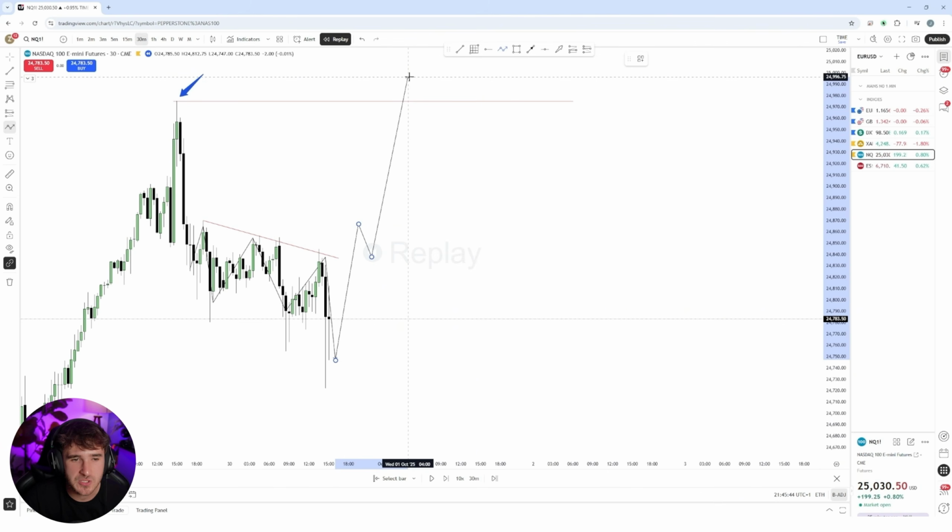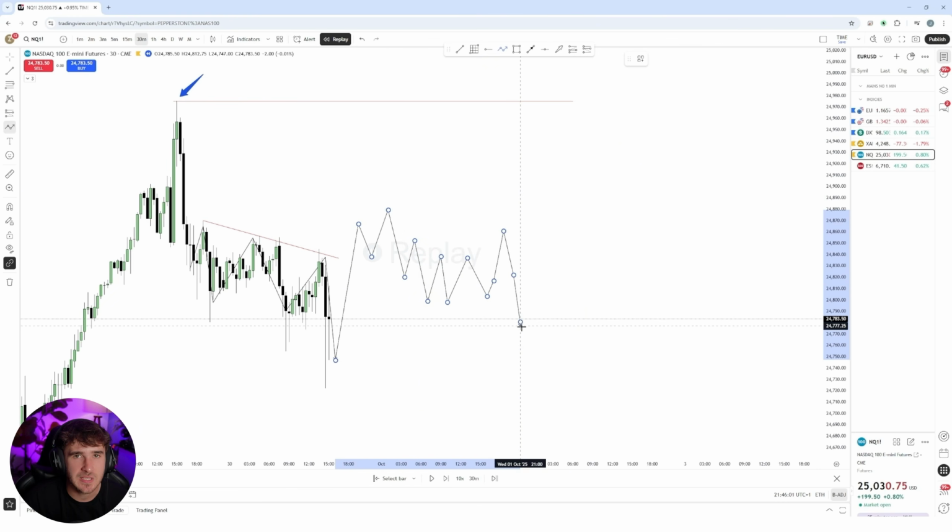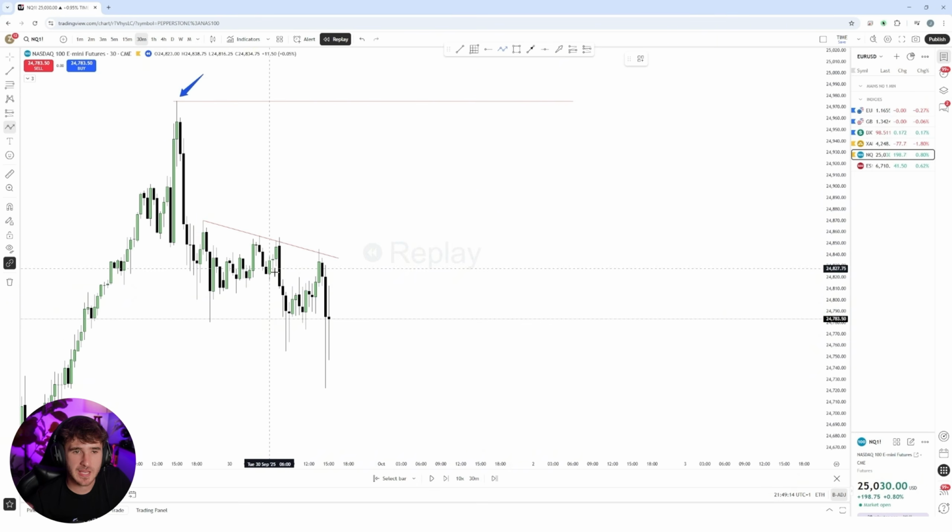So a trend line break doesn't automatically mean a trend reversal, it just means price has broken a visual level, not actual structure. And until a previous high is taken out, the market is still in fact bearish. And everything that happens around that trend line before a real break of structure is just liquidity continuing to be built. Now, let's think again who's trading around this trend line.